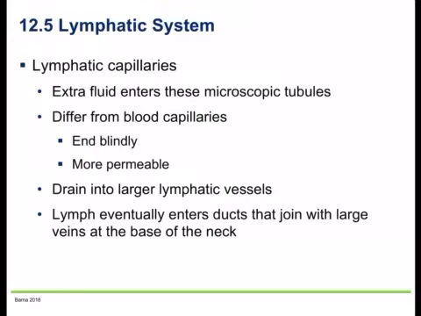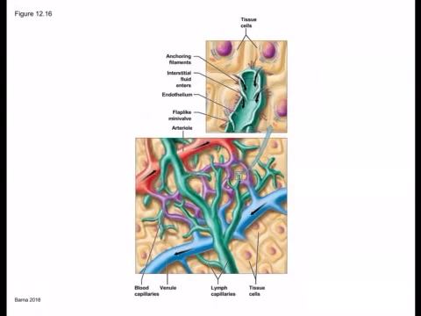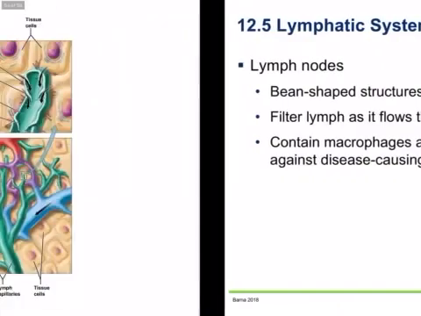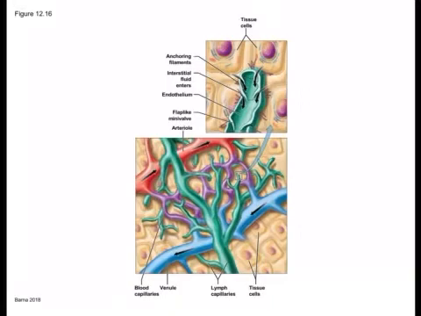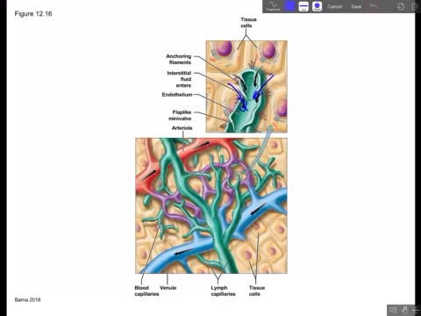Now these lymphatic capillaries, I told you that they were around blood capillaries. They're very permeable. Lymph is the fluid that's formed in there, and they eventually are going to drain into your venous system. So you can see here we've got a collection of capillaries, and you can see these lymphatic capillaries in green here. They're very, very permeable, so they allow not only lymph, excess plasma, but also cell debris and other things to drain into this area.